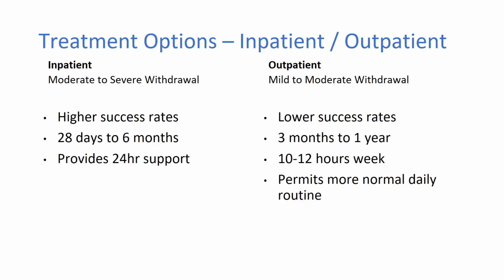And just broadly speaking, inpatient treatment is associated with higher success rates. The term can vary from 28 days, so about a month, to 6 months, depending on intensity. The big benefit here is the 24-hour support. Compared to this, outpatient treatment is associated with lower success rates. It will run from 3 months to a year. They only have about a 10 to 12 hour commitment per week, but they do permit a more normal daily routine. So it's about a balance as to what the patient would need.